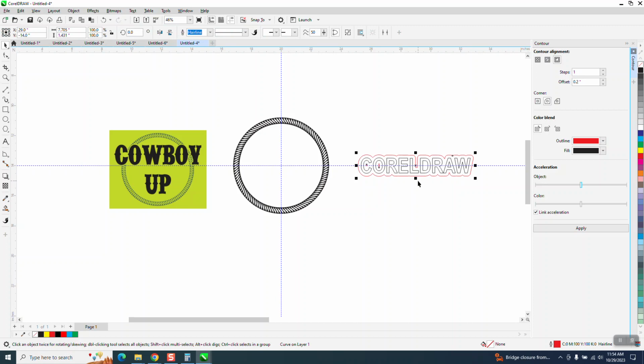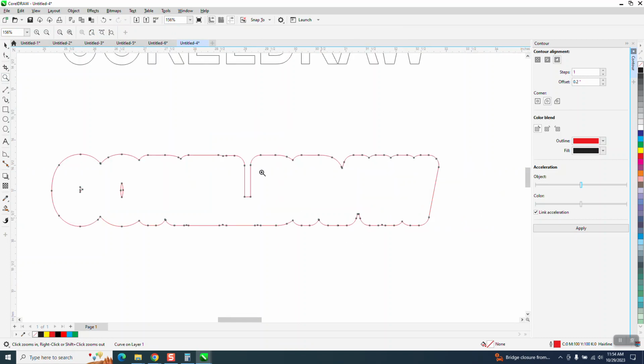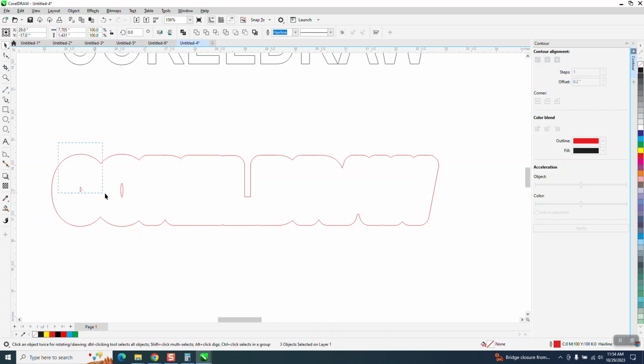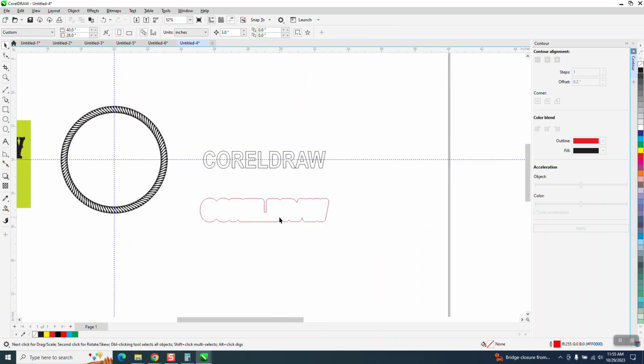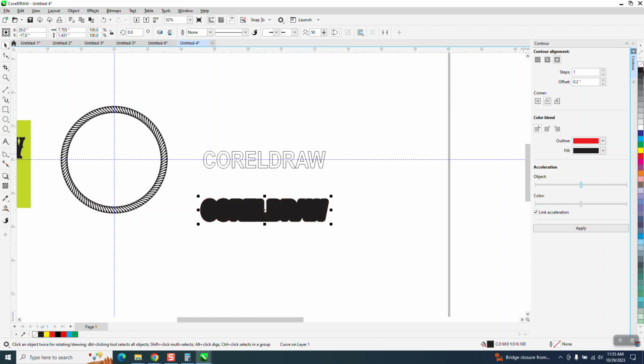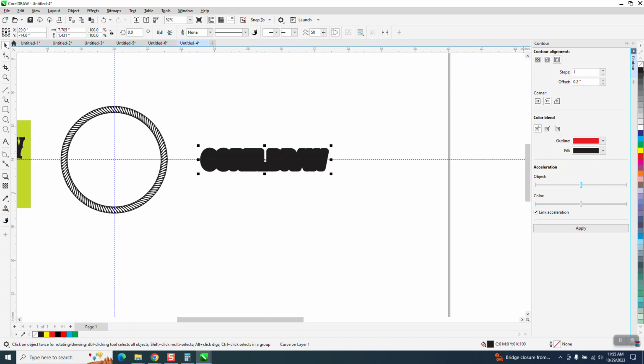Take your new contour and don't move it, nudge it. Now we need to break the curve apart to get rid of these inner pieces because I don't think we're going to want them. So go up to Object and break the curve apart and then just go through here and select. And you notice I came outside the window. Now, what we're going to do is totally black this in. Take away the outline. Move it up.